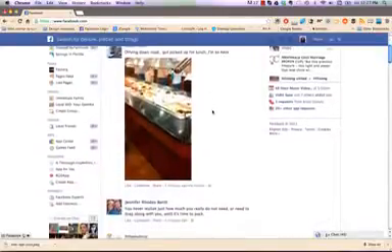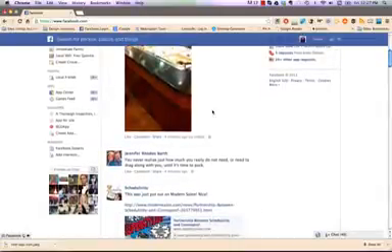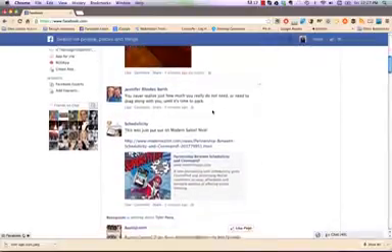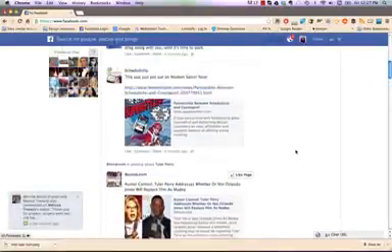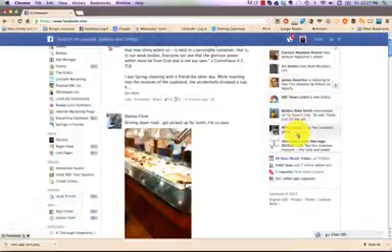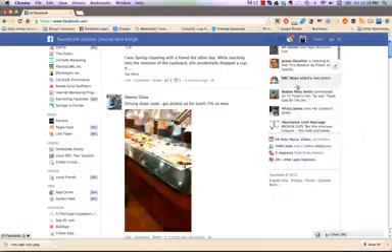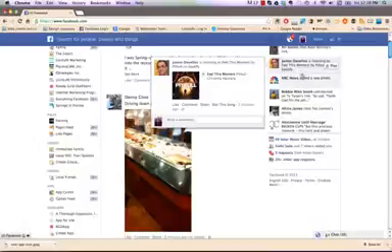Keep in mind that when you take one of these actions on a status update, photo, or video, depending on what they had the privacy settings set at, your friends will be able to see what action you took. For instance, if I was to like this image right here, then it will show up in my friend's ticker located right here on the right, and they will see what action I took. According to Facebook, the ticker only shows up for people with a certain level of account activity. So if you do not have a ticker, it's probably because you are not connected to people or pages that use Facebook a lot.